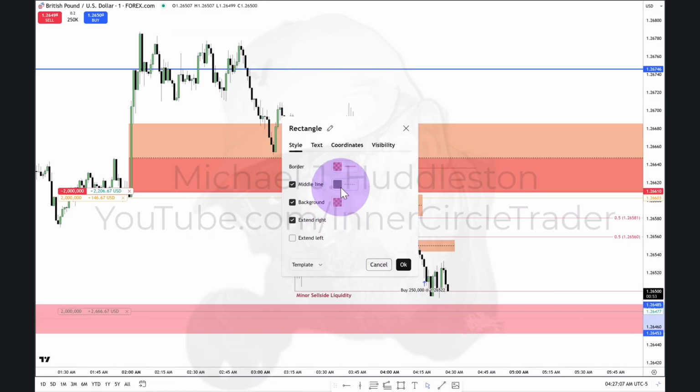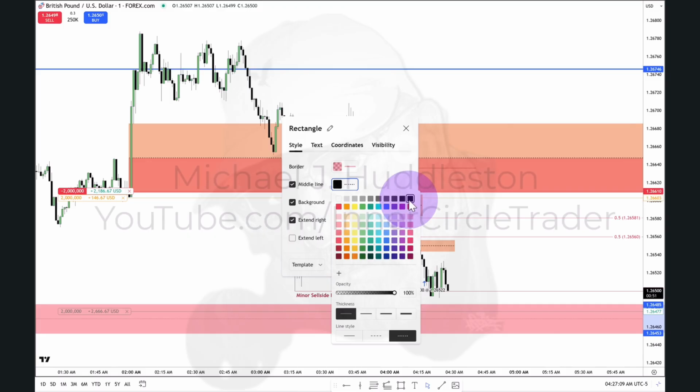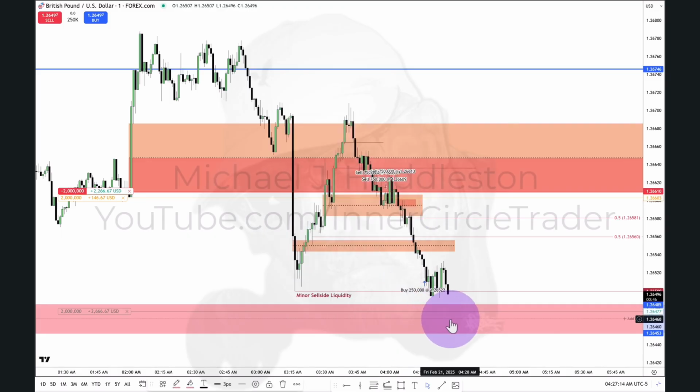That midpoint or consequent encroachment of that 5-minute buy side imbalance sell side inefficiency, my limit order is above that to get out. So if it comes down and just falls short of touching the consequent encroachment, that still will fill my limit order. I'm not in a rush to jam my stop loss down. This is a very, very crucial thing for your development. Once you take a partial, you've made money. You've taken something out. You move the stop loss to cover costs, and that's it.